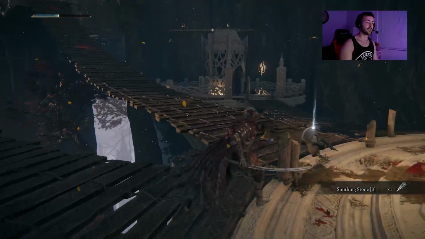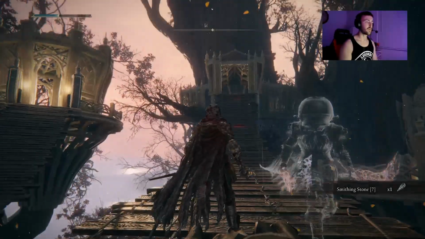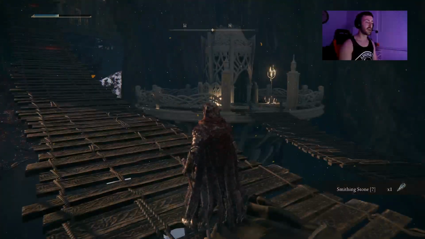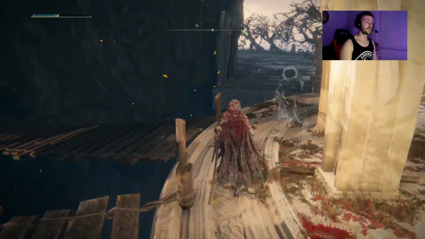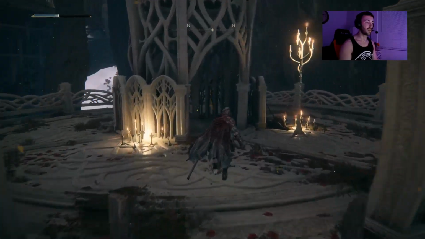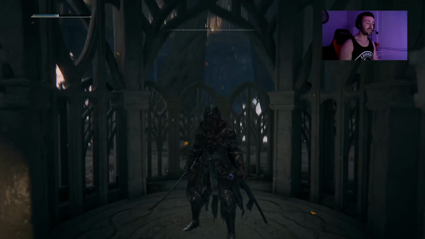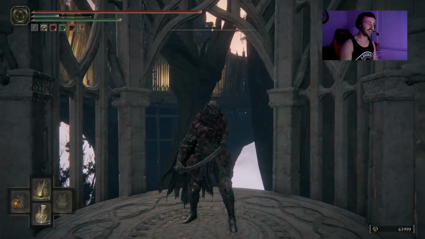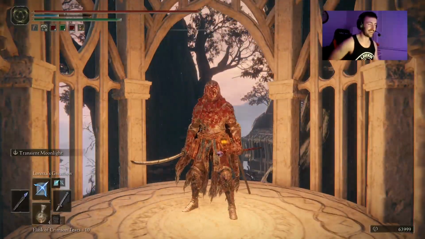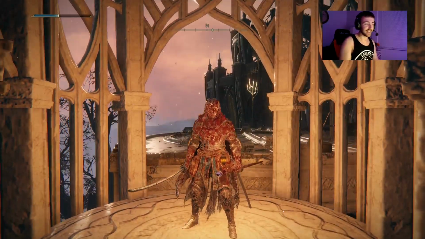Just make sure what path did we come down. Smithing Stone 7. I feel like we came from up here, so we need to check that. Alright. Maybe we're reaching. Is this that elevator? Oh, yeah! Dude, look how much blood I got on me, man. Wow. Killing it, dude. Quite literally, killing it.